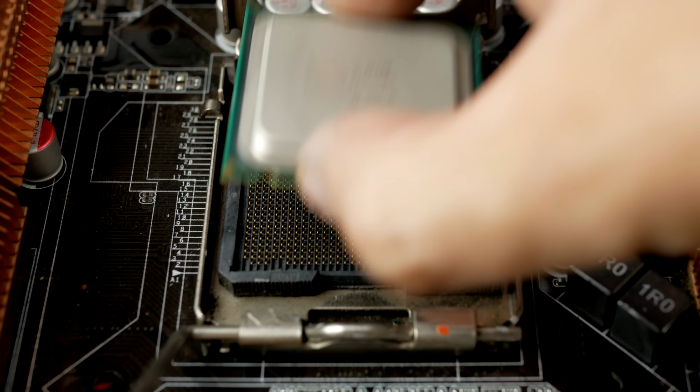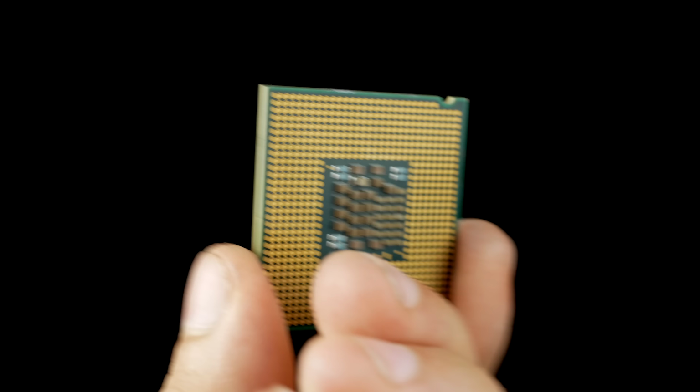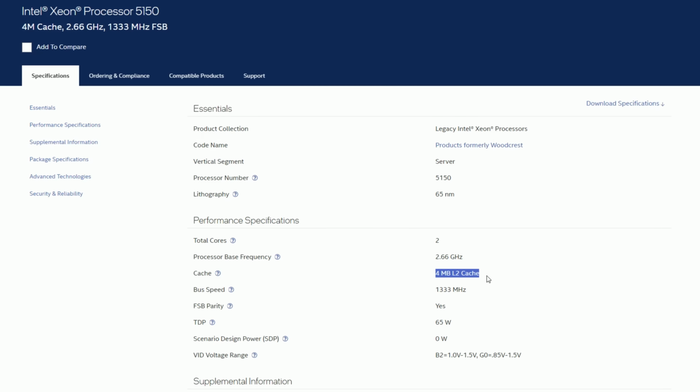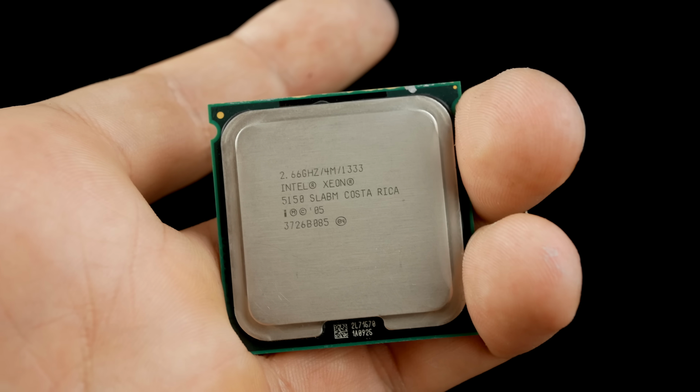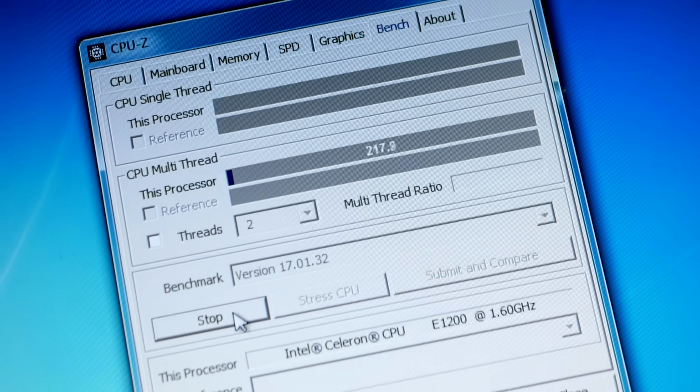The next processor should be this Xeon, which, although it is older than Celeron by as much as 2 years and was invented in 2006, had as much as 4 megabytes of cache behind the cheek, and was slightly more powerful than Celeron in overclocking, but not powerful enough to show it to you.